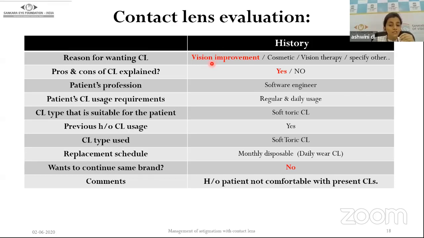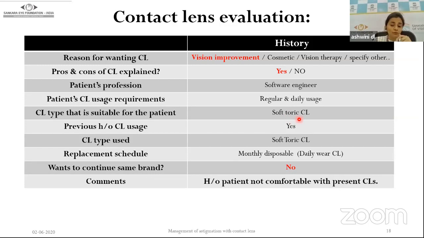Also, she wanted to try a new mode of correction, from spectacles to contact lenses. The contact lens practitioner also explained the pros and cons of contact lenses. The patient's profession was a software engineer. She wanted to use contact lenses on a daily basis, regularly, especially during her working hours. And as per the prescription, soft toric was suitable for the patient.